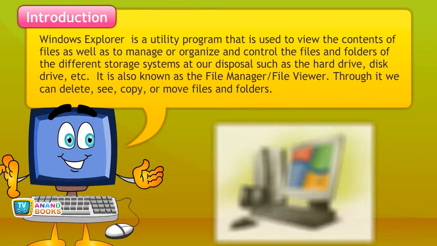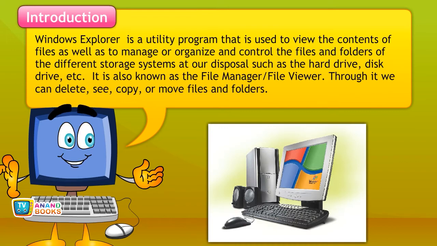Introduction. Windows Explorer is a utility program that is used to view the contents of files as well as to manage or organize and control the files and folders of the different storage systems at our disposal, such as the hard drive, disk drive, etc. It is also known as the file manager or file viewer. Through it, we can delete, see, copy, or move files and folders.